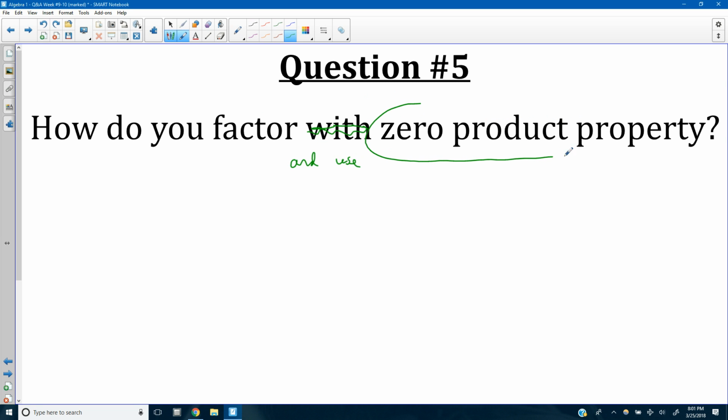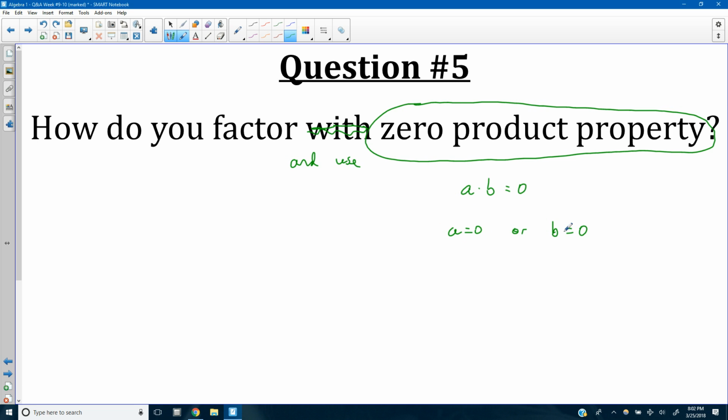Let's break down this property, and I know we talked about this one last time, so I'm not going to get in great detail, but let's really break down this property. It says if A times B equals 0, then A equals 0 or B equals 0. First of all, this is only true for products that equal 0. It's not true for sums or differences or quotients. It's not true for numbers that are not 0. This only works for 0.